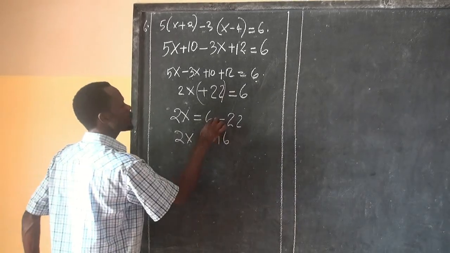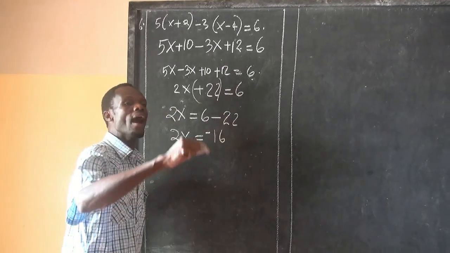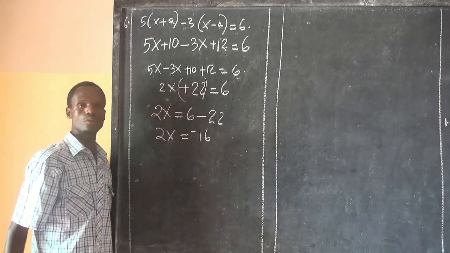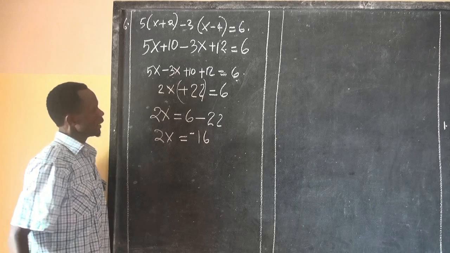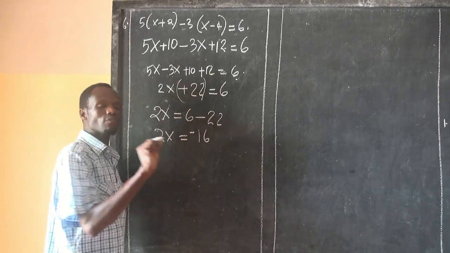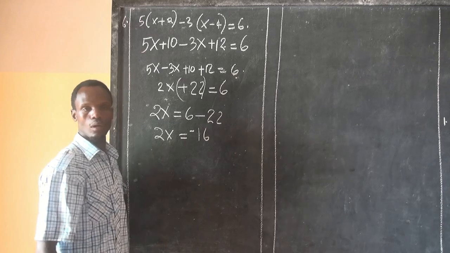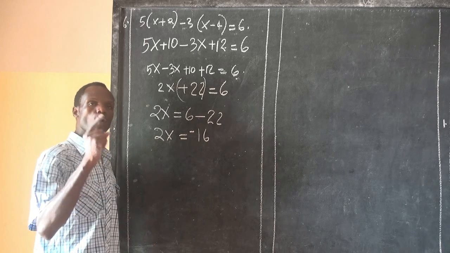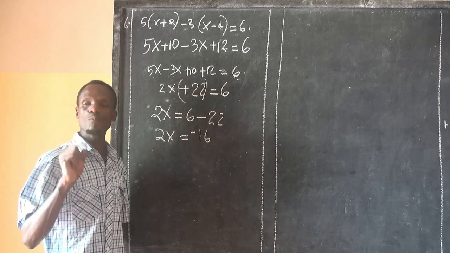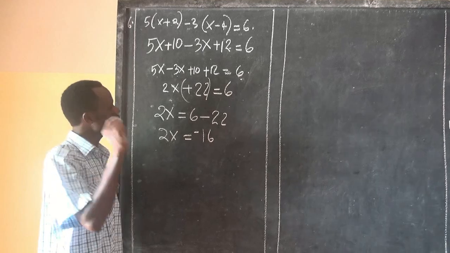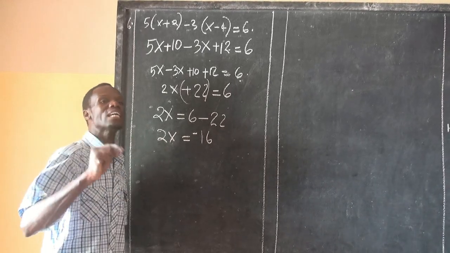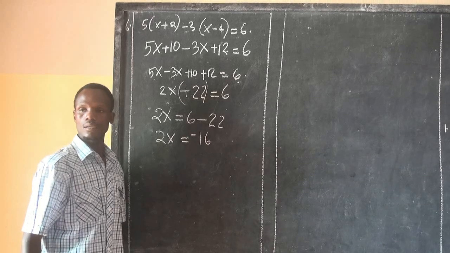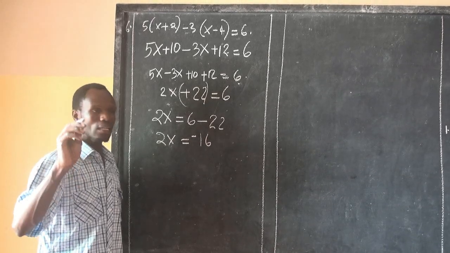Now, the negative has carried the number which has the greater value compared to the number carried by the positive. Don't confuse. Negative is always smaller than positive, but here we are talking about the number that has been carried in, the value of the number that has been carried.